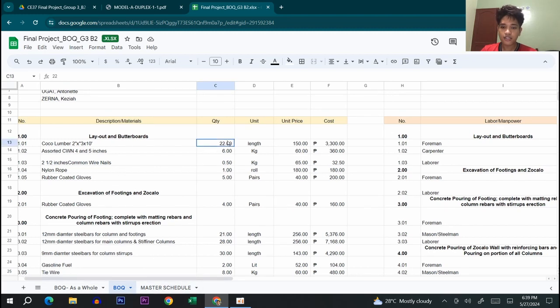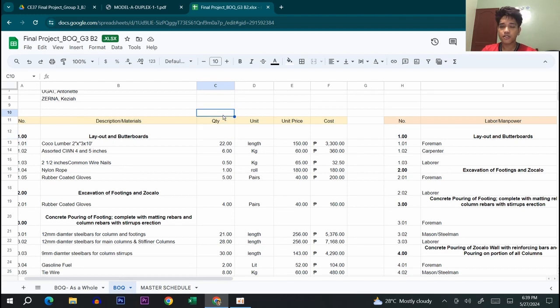Here is the quantity that was estimated, and some were provided with the plans. I also asked my mom about the possible hardwares that were used.